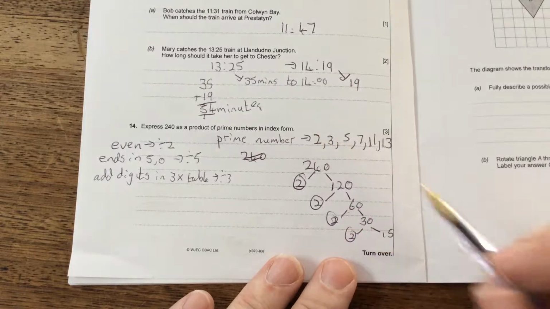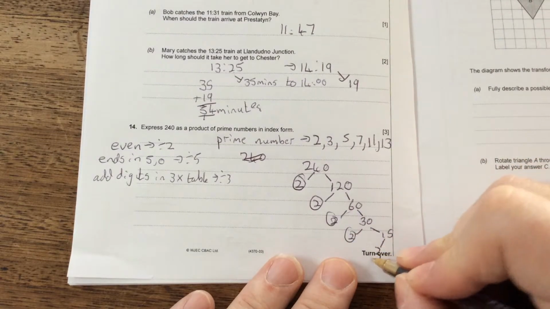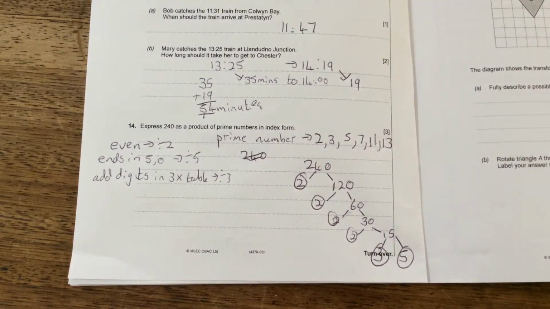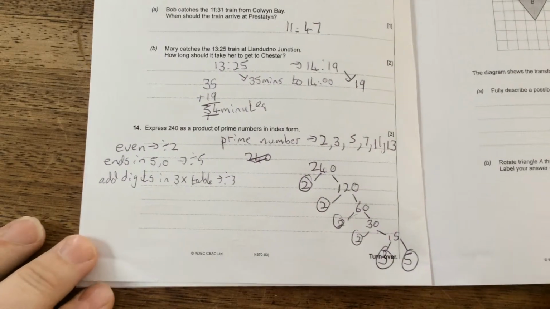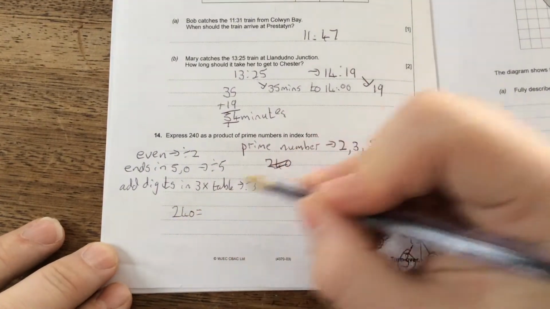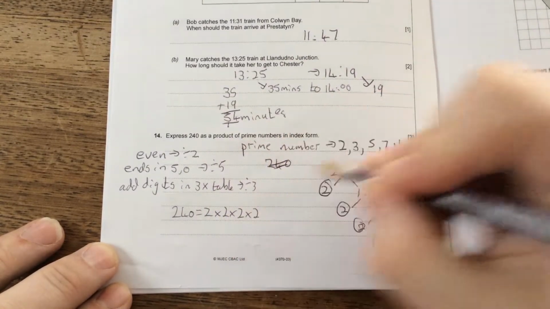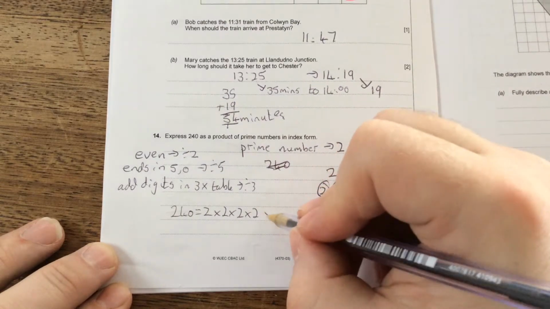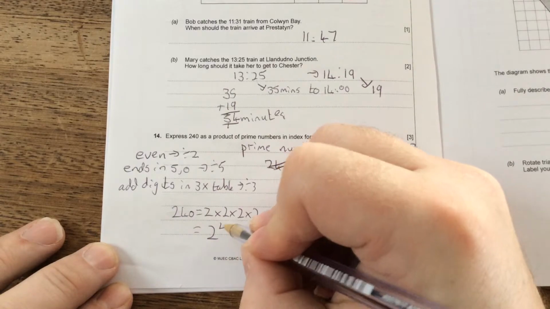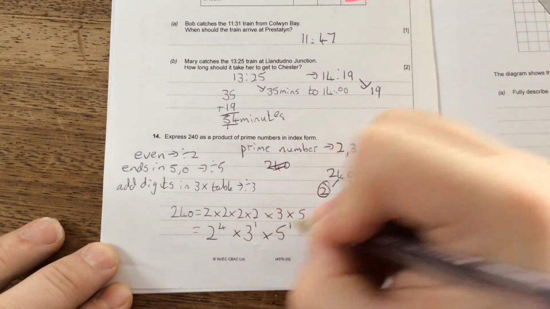The next prime number is 3 or 5, because 1 add 5 is 6, so it's in the 3 times table. So I'm going to divide by 3, and then 3 5s are 15, and both of them are prime. Alright, to put them in index form now, you can write it as a multiplication where 240 is equal to 2 times 2 times 2 times 2, because there's 4 2s, times 3 times 5, which means there's 2 to the power of 4, there's 1 3, and there's 1 5.